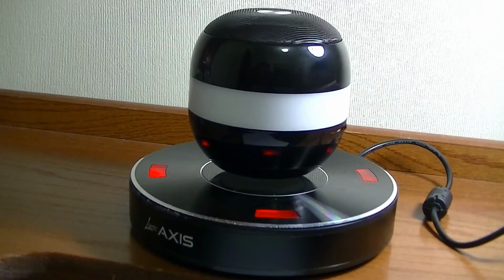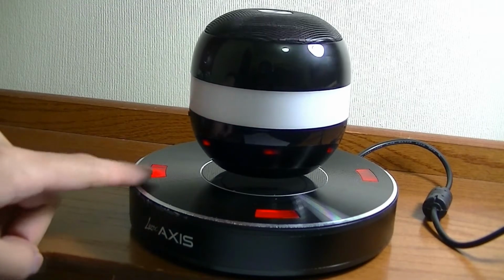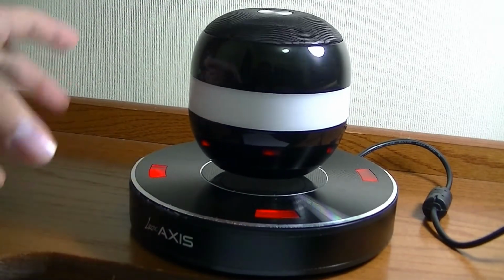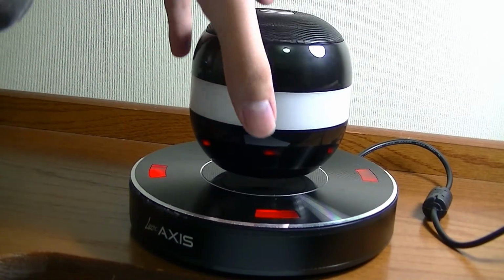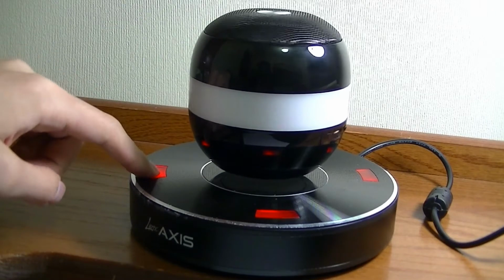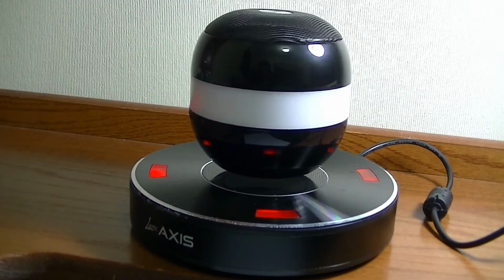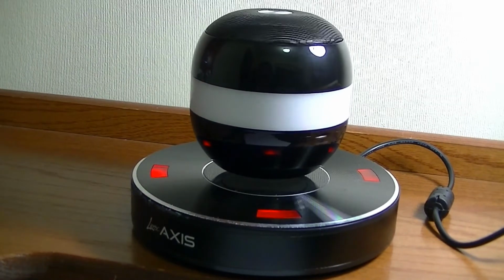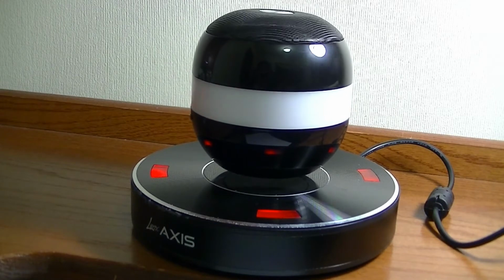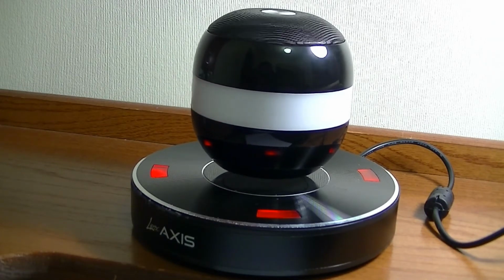Here's what the speaker looks like when it's successfully levitated on the dock. When turned on, you can see these LED lights that are basically used for position indication. So when you first are aligning it, you have to drop it off slowly, and then if it gets too close to one particular light, that light will actually turn off to tell you that you need to try to move it in the opposite direction. And through these indications, you have an easier ability to perfectly align this and for it to eventually float. It definitely is a process that takes about a minute or two for you to figure out.